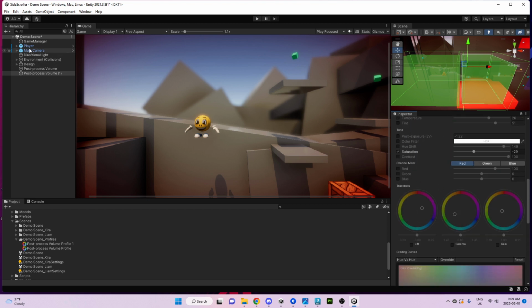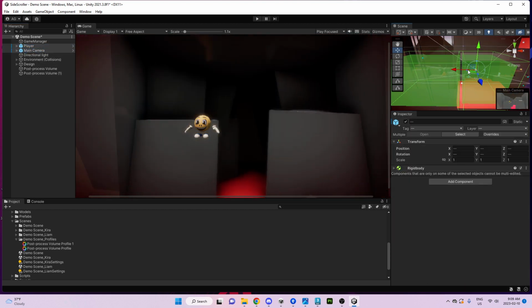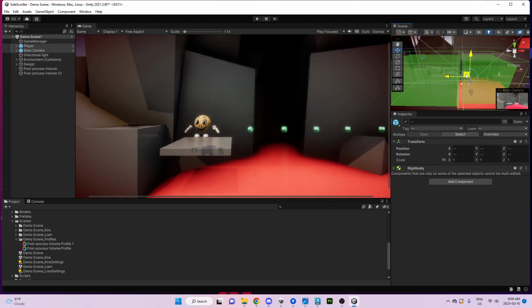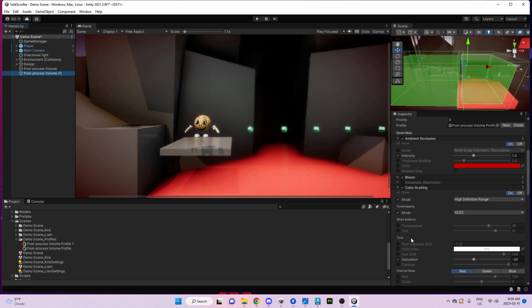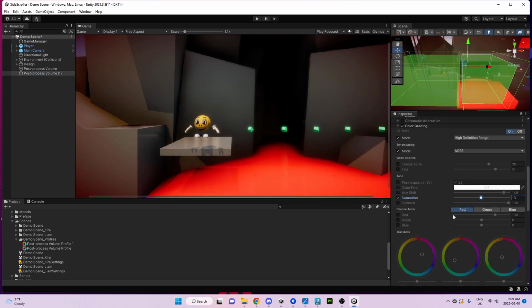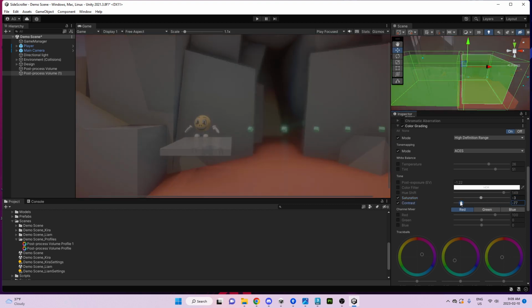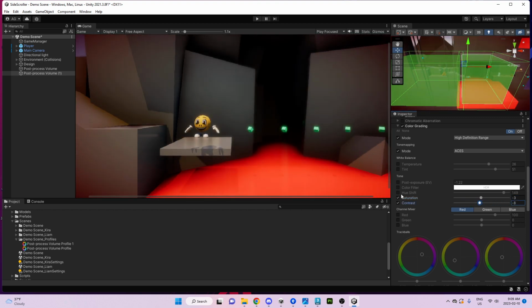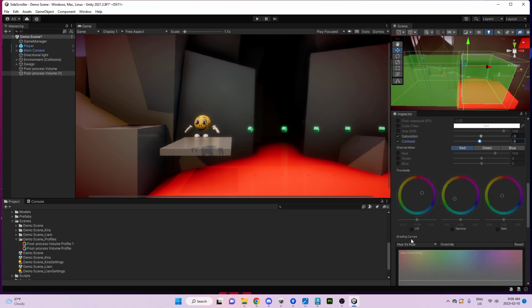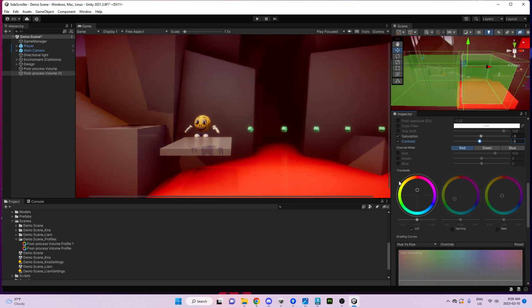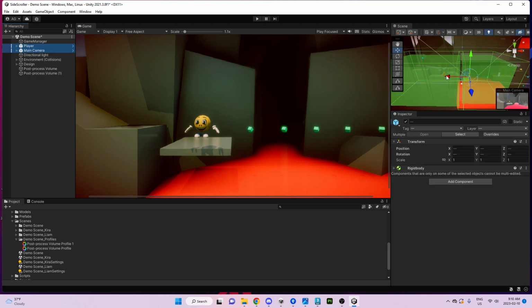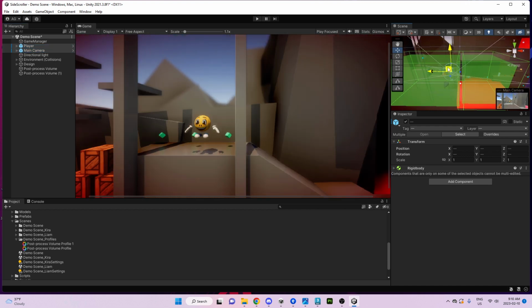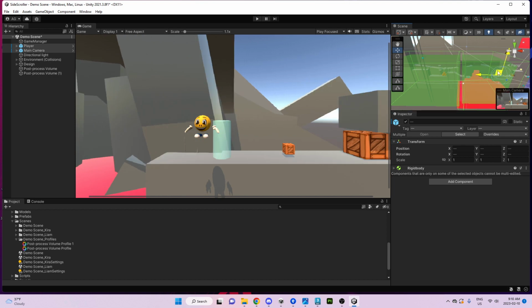And maybe in the cave, so let's move our camera and our person into my cave here. Let's see what we want our cave to look like. So maybe we want it to be a little desaturated. Maybe we want it to be a little bit more contrasty, right? Or something like that. Yeah, maybe we want to do some color grading. So maybe we want our cave to feel a little bit more red or colder or something like that. I don't know which one I want. There, that's our color selection for there. So now when the player enters the cave, it's going to start getting funky. And then when they leave, it's going to turn off.